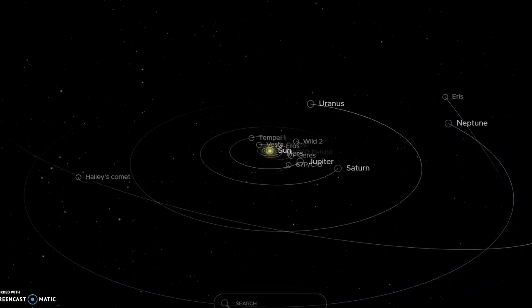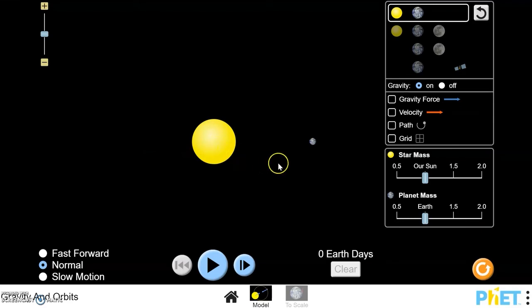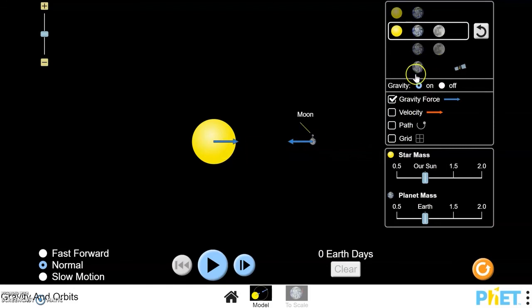This is a simulation of how the orbit between specifically the Earth and the Sun works. You can change the mass of either the Sun or the Earth, and you can also see the way that the gravity is pulling the objects. So gravity works by the bigger an object is, the more gravity it has and the more it pulls on other objects around it.